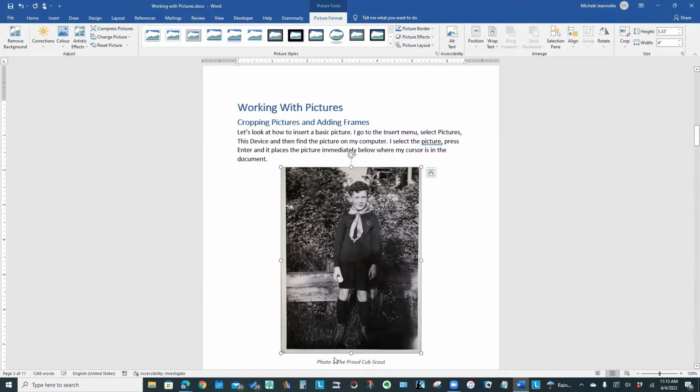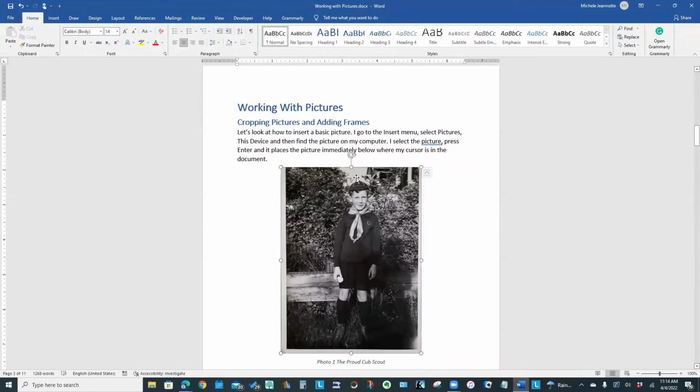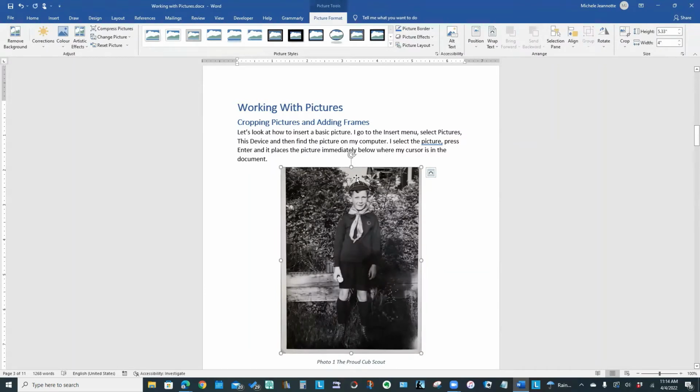So what I like to do is crop the picture, which is like reframing it to cut out the pieces that I don't want. So it's a way of cleaning up the picture. And to crop the picture, you click on it to select it.